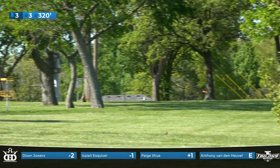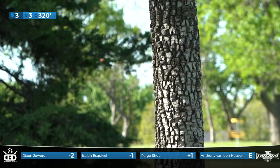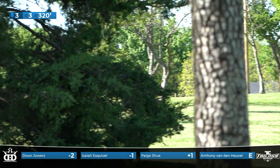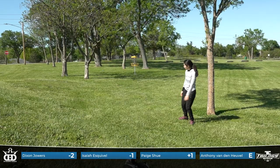The old tee shot to pick up is a good pattern to get into. A little bit extra power for Isaiah and he's turned that over just a little bit. Anthony kind of correcting off of Isaiah's shot and actually overcorrected a bit — that's got a lot of hyzer on it and headed toward the road there left. It barely stayed safe, within three feet of the road, very close. And then Paige kind of right down the middle, a little too much hyzer as well, but not a bad shot — she's got a jumper, probably 50 feet.